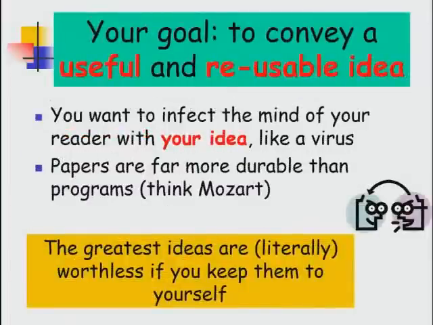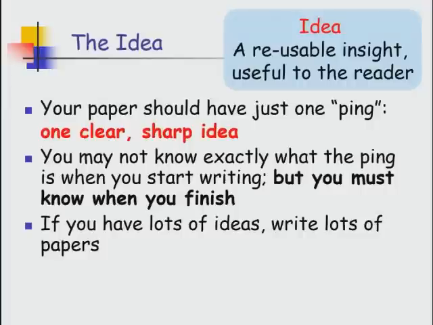Now, once you've got this idea, you then need to know what it is. When you begin writing your paper, it may be a bit hard to articulate exactly what your key idea is. But by the time you've finished, you should be in no doubt, and you should leave your readers in no doubt as well. I can't tell you how many reviews I've written of papers where I've written, I believe that the key insight of this paper is blah, blah, blah. A reviewer should never have to write that. The author should say, the key insight of this paper is blah, blah, blah. So do signpost very clearly when you get to your key idea.